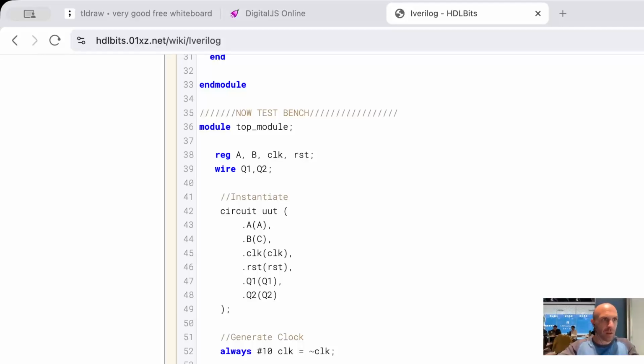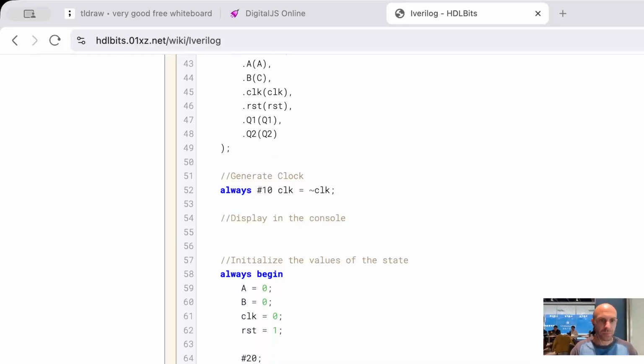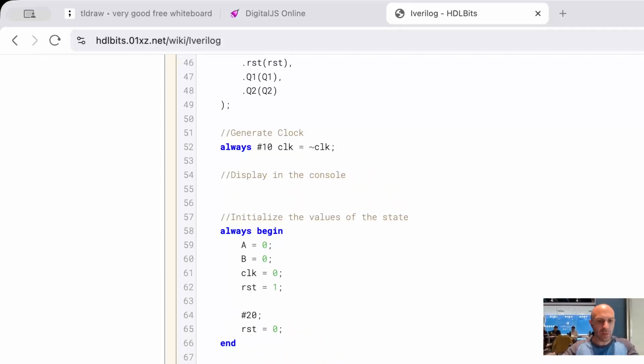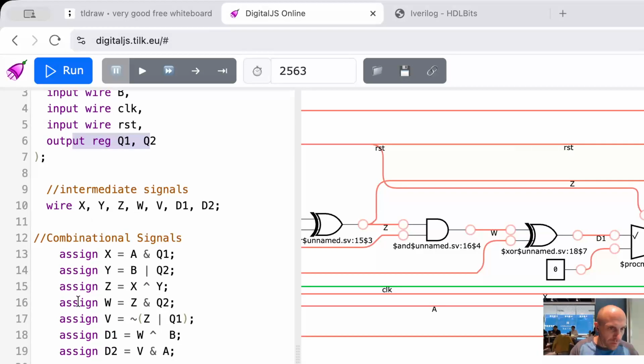Then we wait and allow two clock cycles, then deassert the reset.